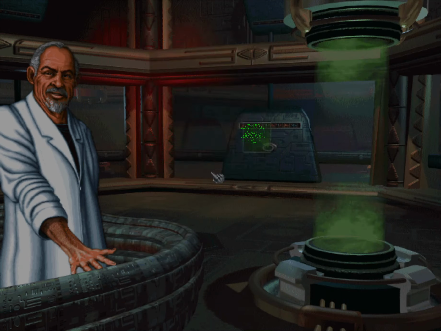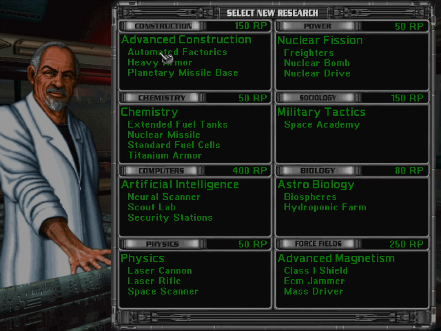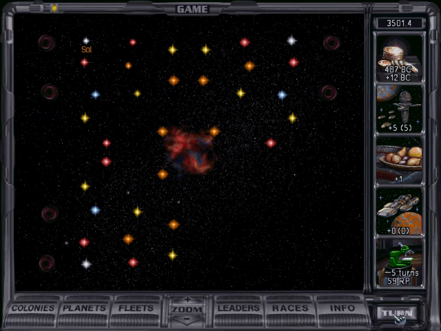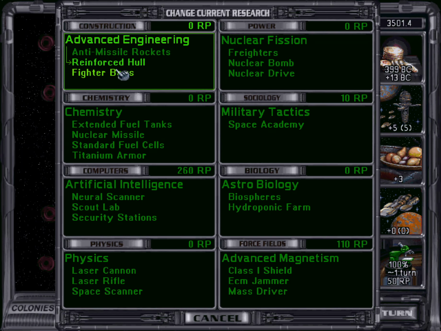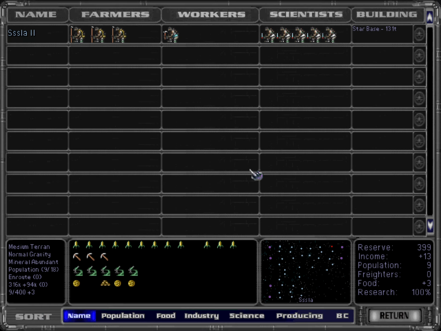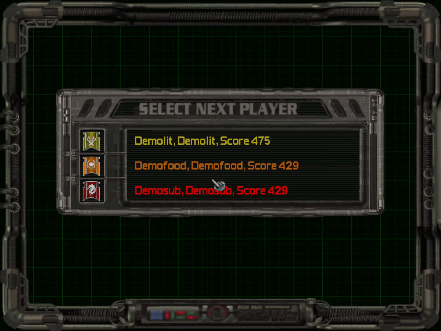Demofood gets his fighter base and only now starts for the automated factory. 5 turns to get it, 5 turns with 59 research points per turn. We are at 100% for fighter base. So we're actually basically 1 turn behind the Aqua race now, but we do get plus 13 because we now have the plus 3 on the food. So we have now a cash benefit from having extra farmers.